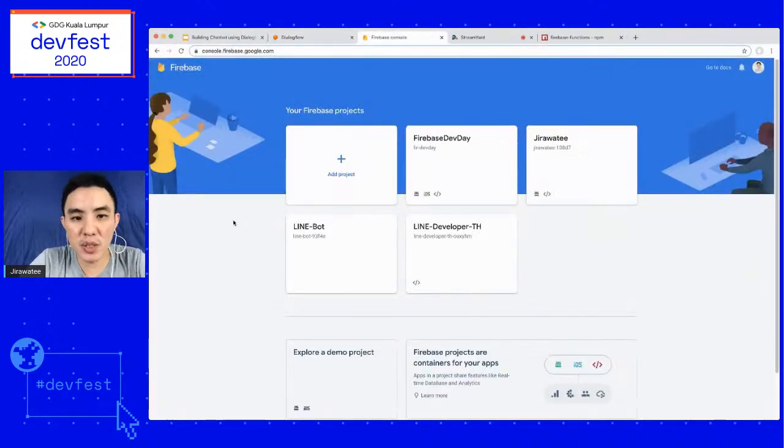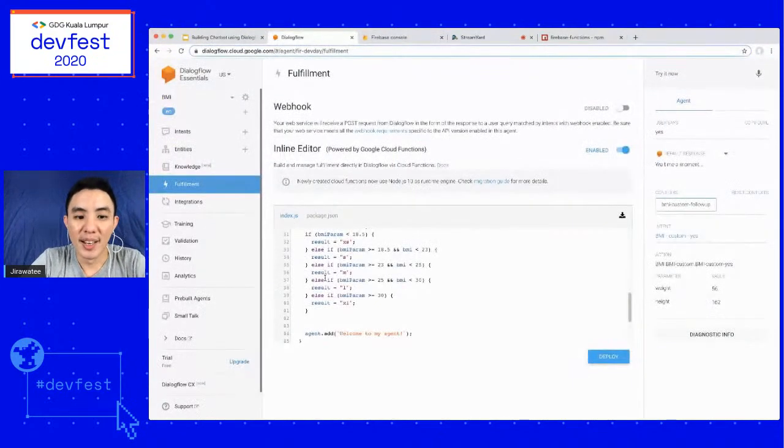In the Firebase console, let's think: right now I've got the result as a T-shirt size already, and I would like to send the T-shirt size to the database in Firebase and query the data, the explanation of the size of the T-shirt, to people. So let me go to the Firebase project.